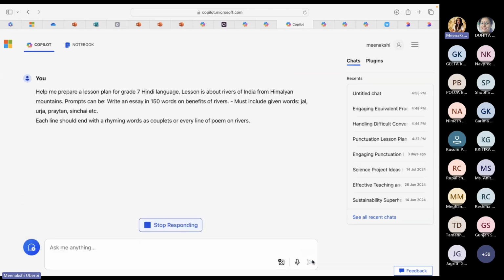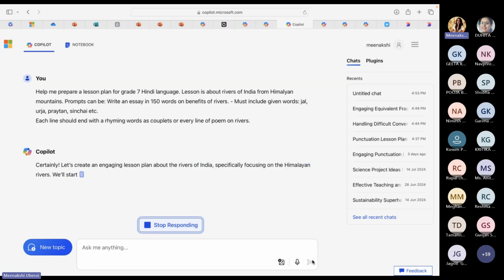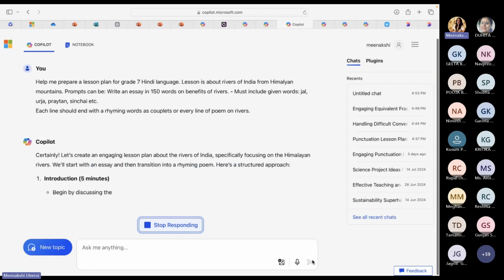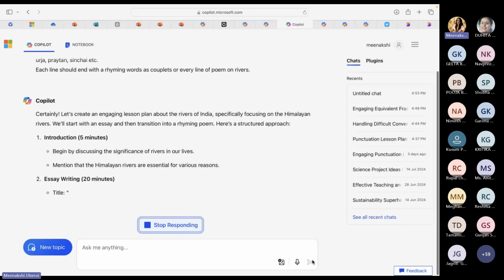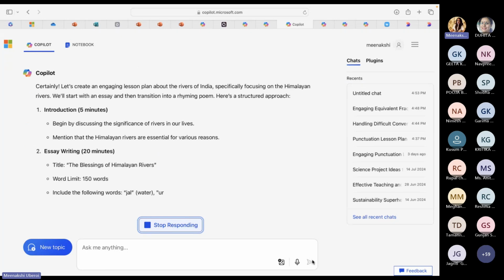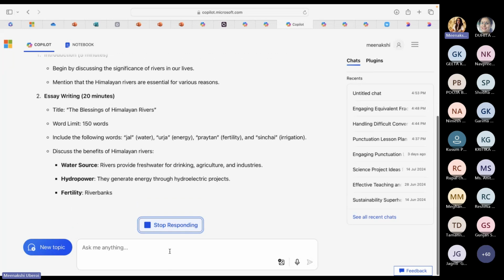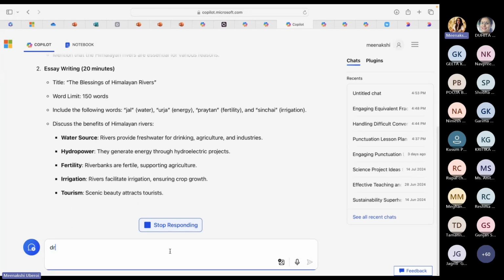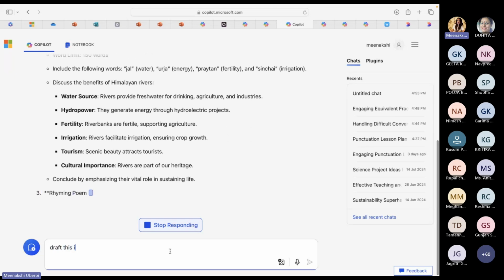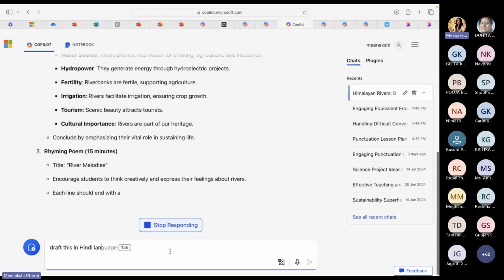Let's see what it gives. While you're looking at this, I must also tell you this can be done in any of your desired languages. You could try multiple languages here and have your content. If you want this content written in Hindi, that is also possible. Simply, the next prompt should be: draft this in Hindi language.